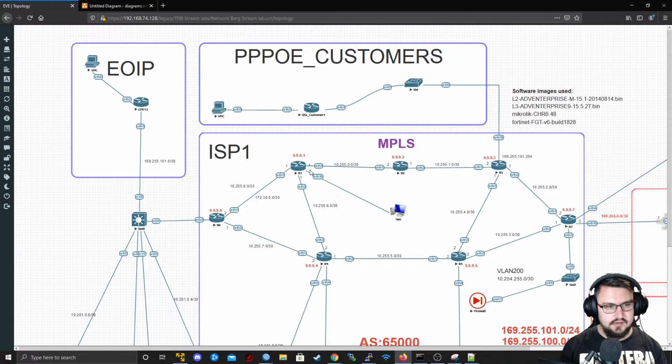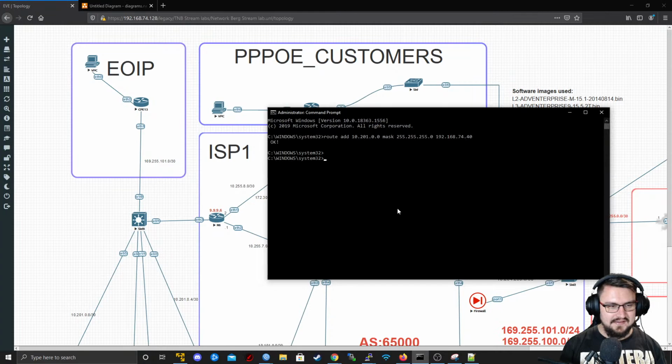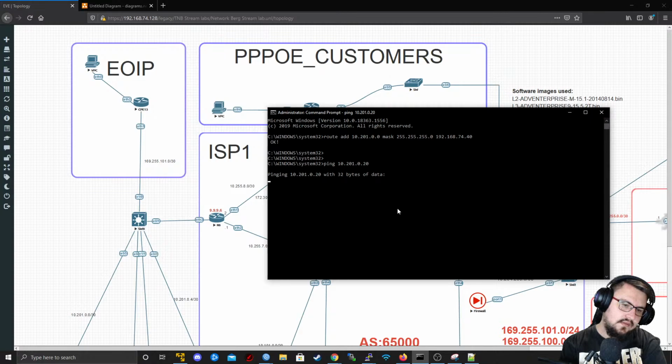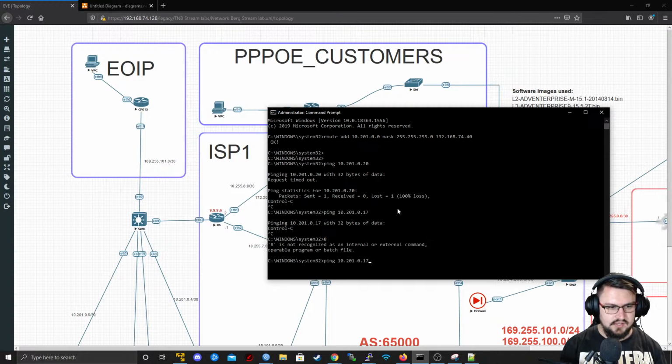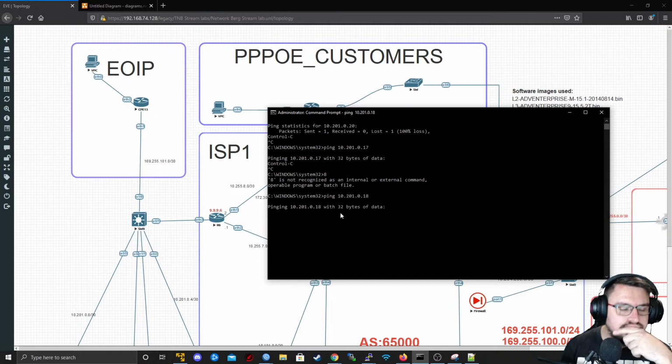And now the awesome bit, and this should work, is in theory I should be able to get to 10.201.0. Let's try .20. I can't get to .20, but let's try .17 maybe. Can't get there. Can I get to .18? Can't get to any of that.